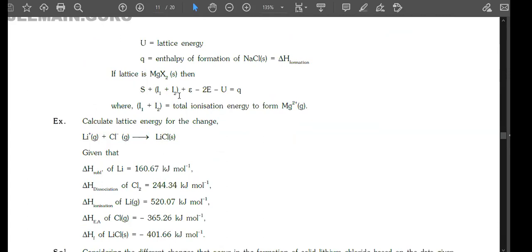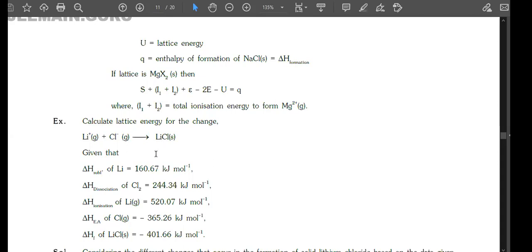So we know that sublimation energy is provided. Ionization energy is provided, right? Electron affinity, energy is released. Lattice energy, since you are forming a bond, it is released. Bond dissociation energy, you have to give energy. Got it, anyone?